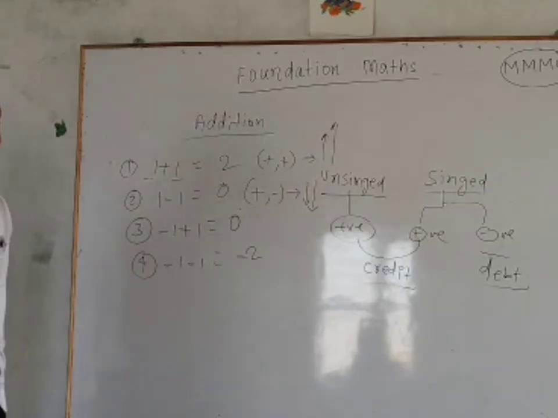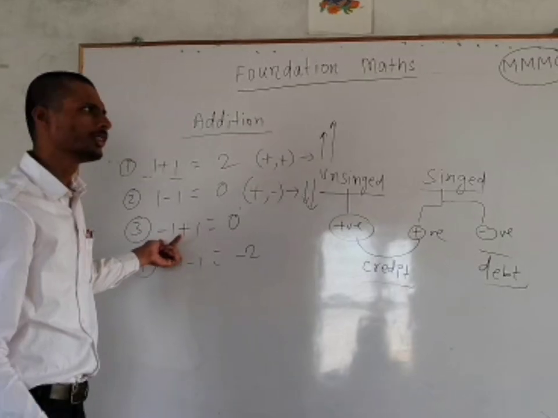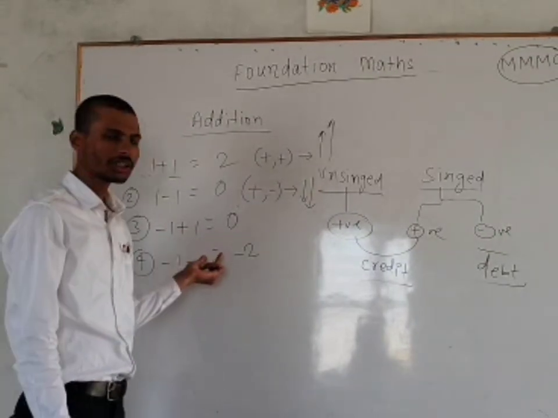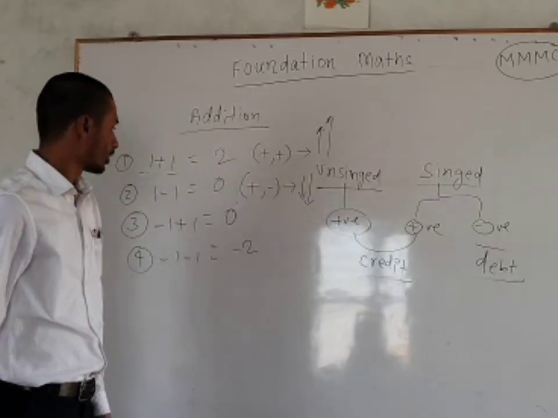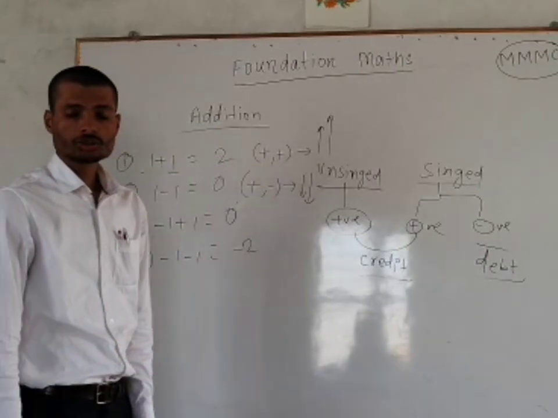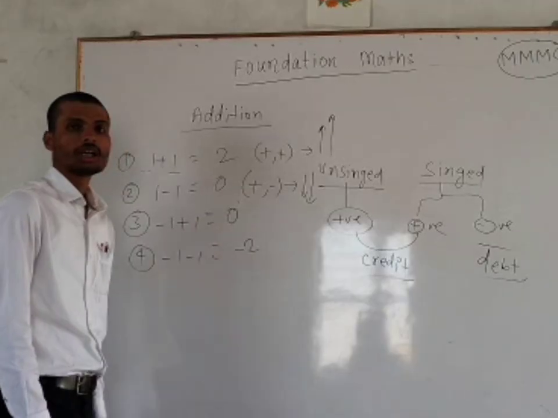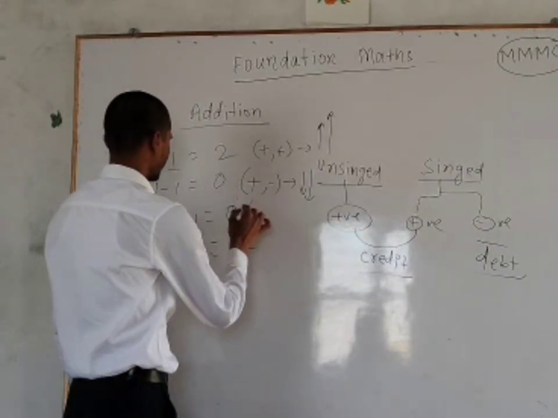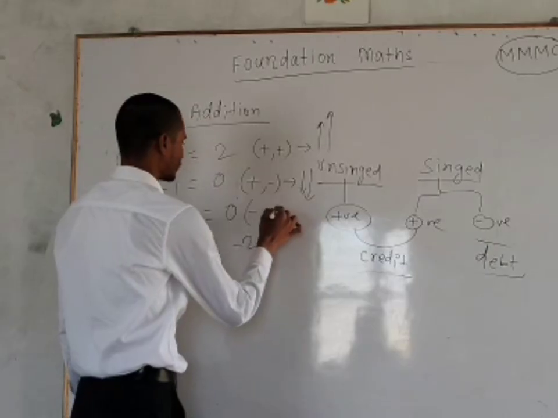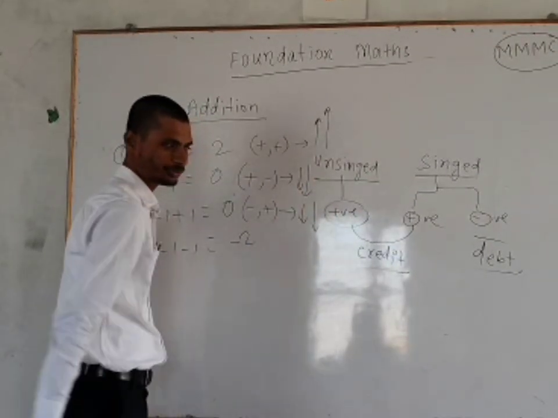In the third one, you have 1 rupee as a debt right now, meaning you took it from others in the past, and 1 rupee in your pocket right now. So in the result you have no rupees, because you will have to give this 1 rupee back. So now you have no rupees in your pocket. If the first one is negative and the second positive, then the result will also decrease.